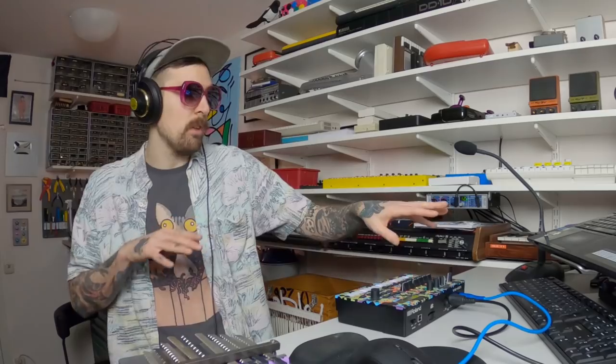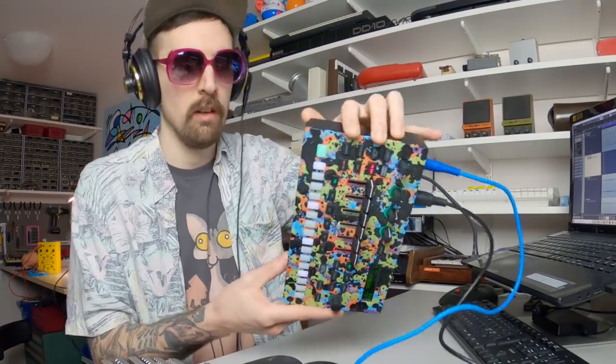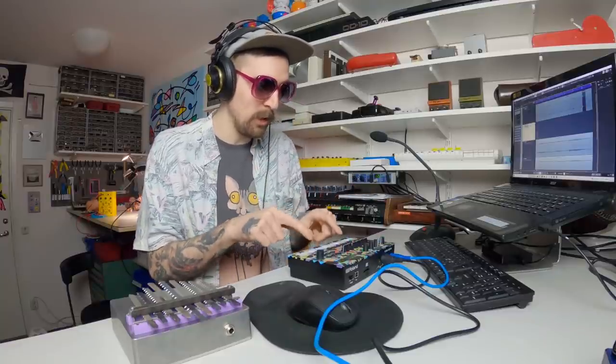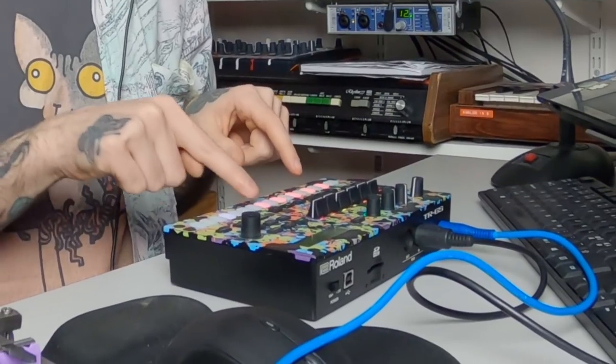And I can take this opportunity to show you a cool trick that I do with this one. This is my color version of it. A thing you can do with it, and I bet you can do it with a ton of other drum machines, is that if we just fill it up with a bunch of sounds, some crap, like this.